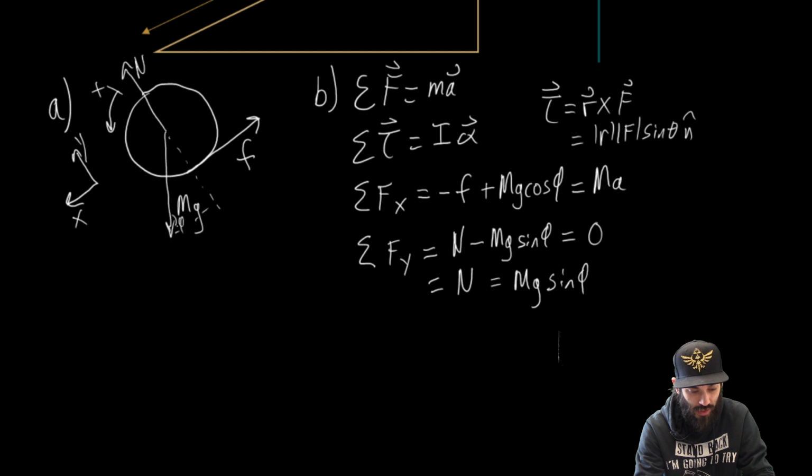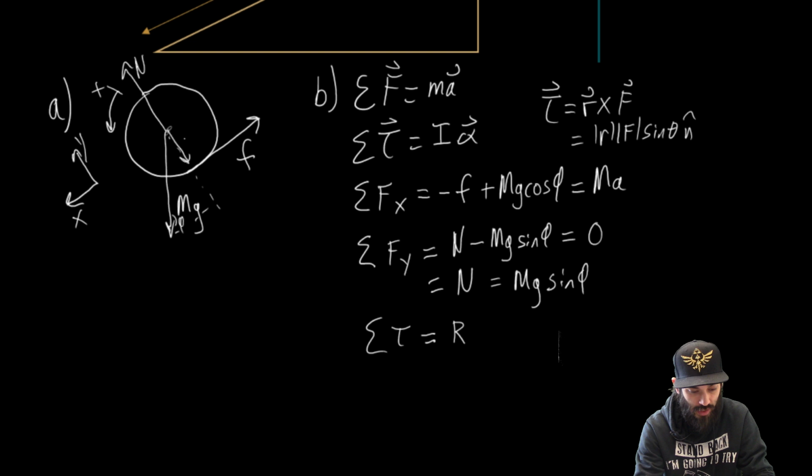The sine of the angle in between R and the force that we're talking about when we're finding that torque. So when we're summing our torques here, there's actually only one force that causes torque about the center, and that's going to be the force of friction. And so when we look at this, the torque is going to be equal to R, the distance from the point of rotation to where the force is acting, which is just the capital R. This is the radius R.